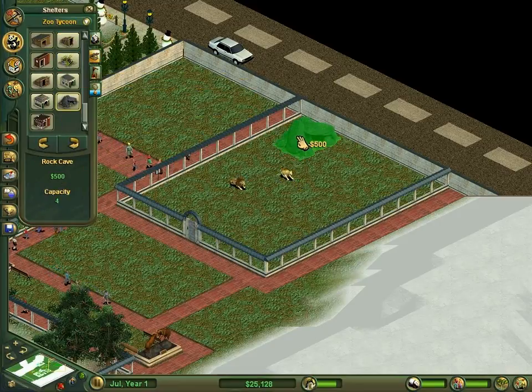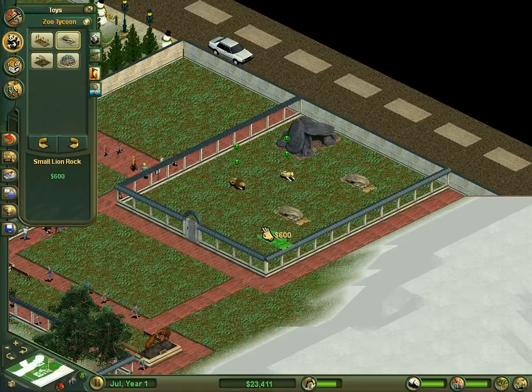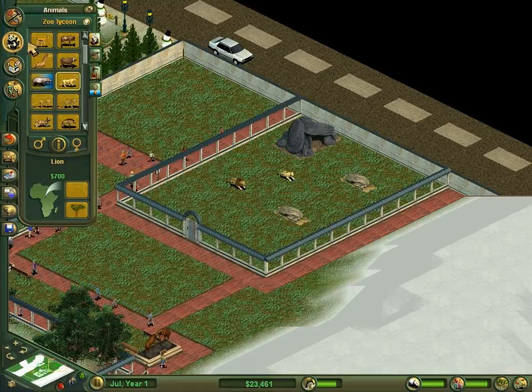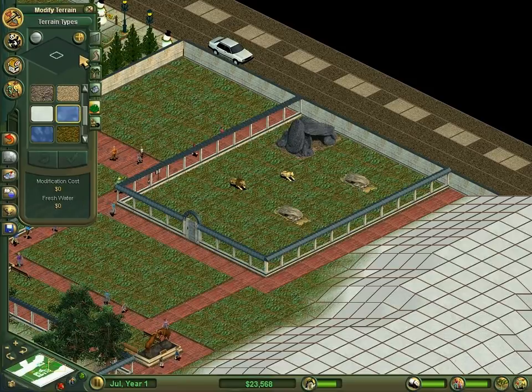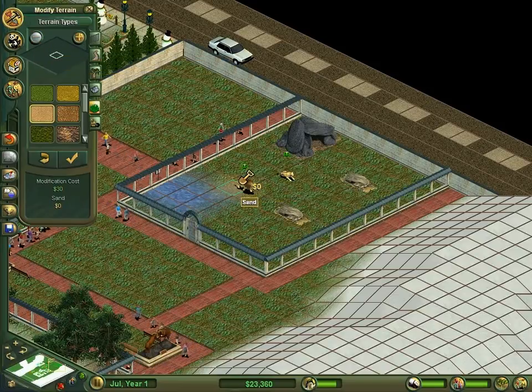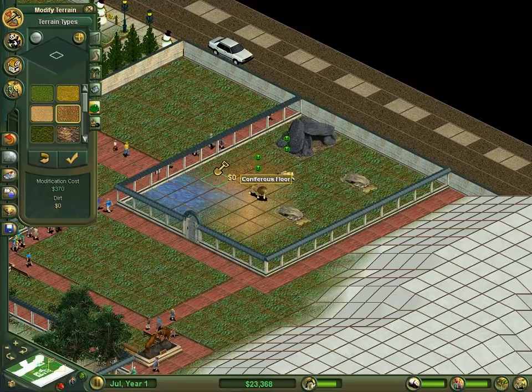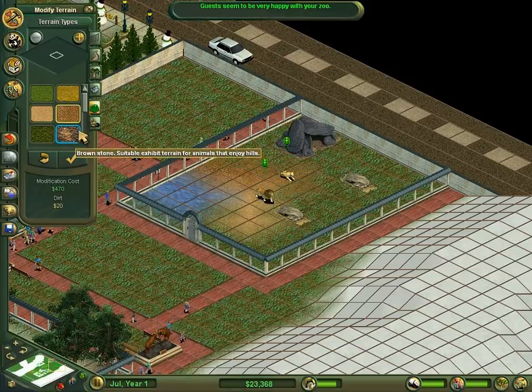They do need a rock cave. They also need some toys. And they need savanna and fresh water. I think they need some sand. Yep, some sand. Some dirt. And savanna.